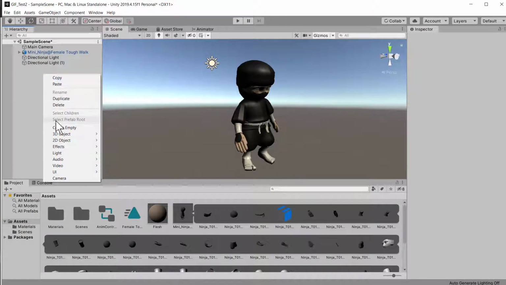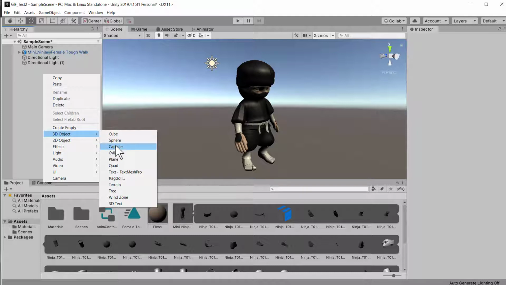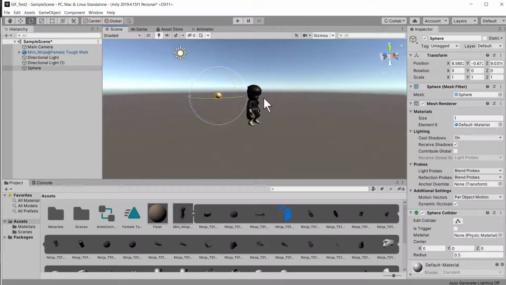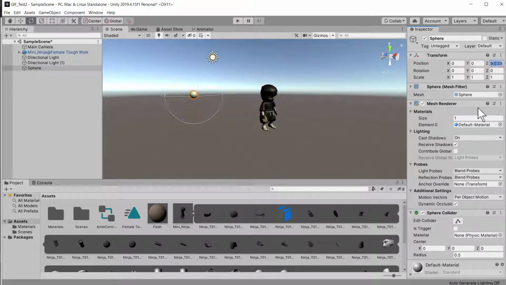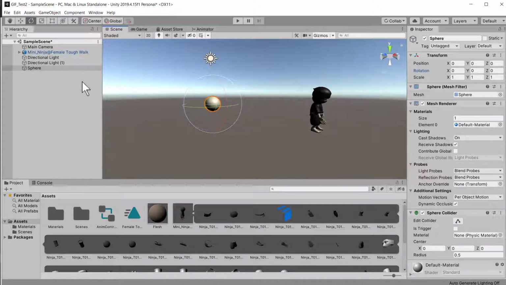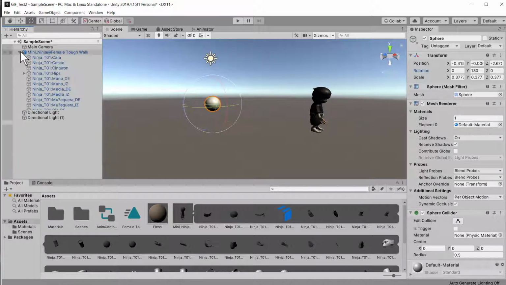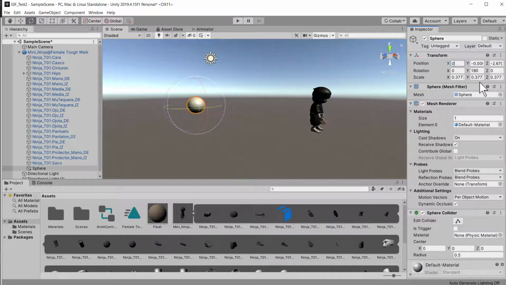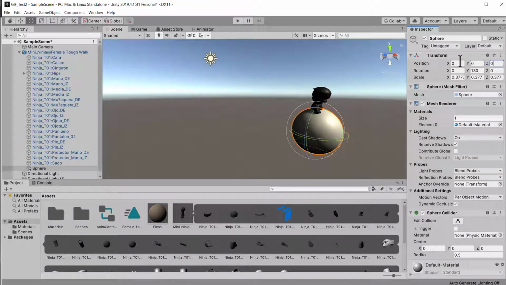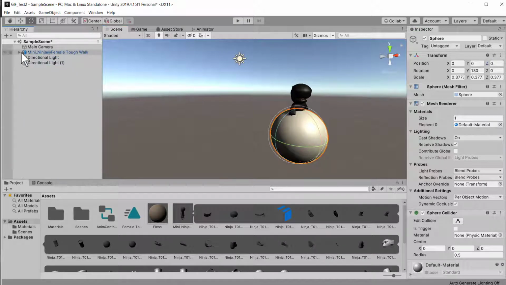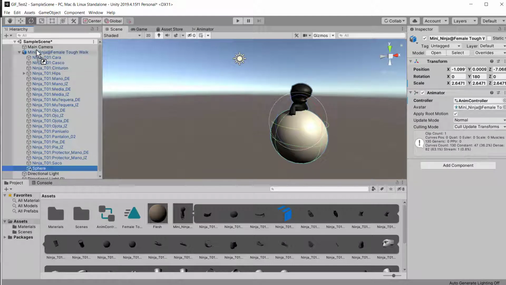Next step is just to make something a little bit more interesting. So we want a little planet. We're going to take that and center it. If we want to center it under the character the easy way, move it under the character by dragging it, and then reset the position to 0, 0, 0, and that'll put it under the parent. So that's its parent in the hierarchy. And now it doesn't need to be there anymore, so we can drag it back out.